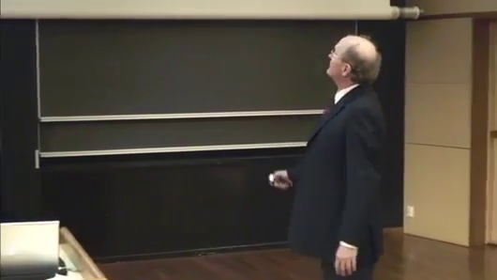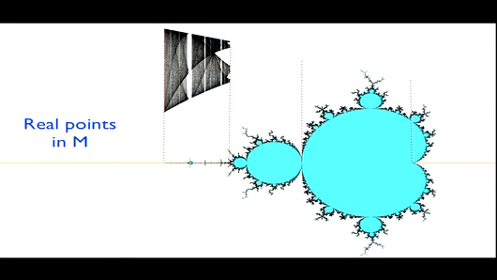So first, let me point out that the real axis meets the Mandelbrot set in the previous discussion. So if the value of C turns out to be real, then we're discussing just the real polynomials that we were talking about before, and there's a perfect correspondence between points in this bifurcation diagram and the shape of the Mandelbrot set. So for example, this regime here, where there was a unique attractor, corresponds to what's called the main cardioid, this big blue piece of the interior of M.